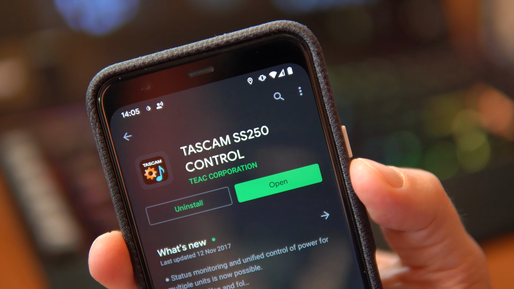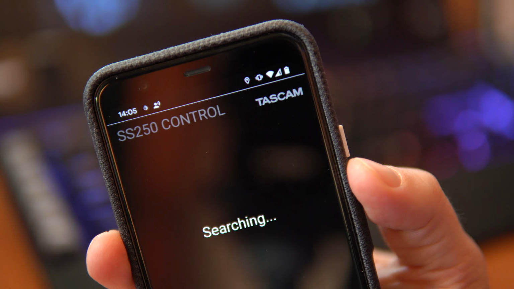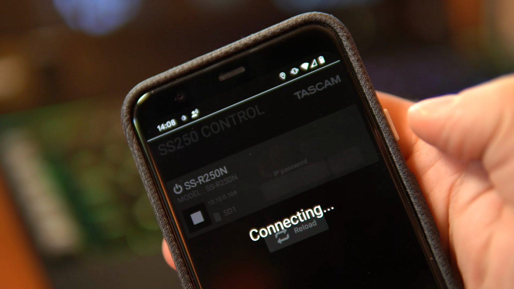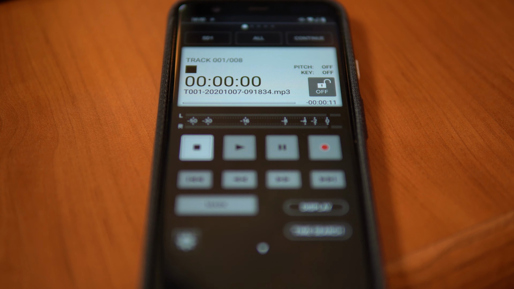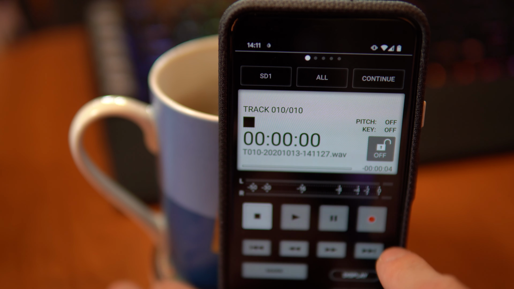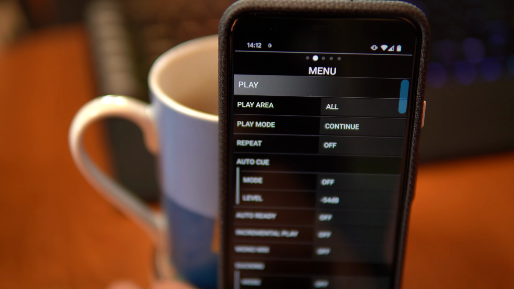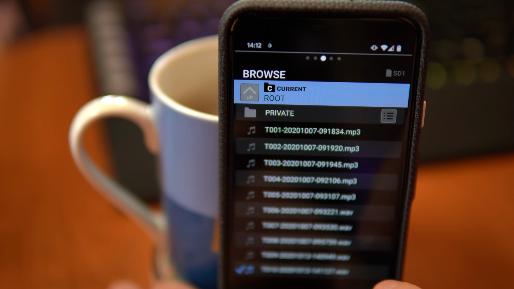from a distance. Another great thing about this piece of kit is it comes with its own app for iOS and Android. So you can control the unit remotely, providing it's plugged into Ethernet. You can also change all of the settings and page through and check up on your files and also things like the status of upload to FTP.